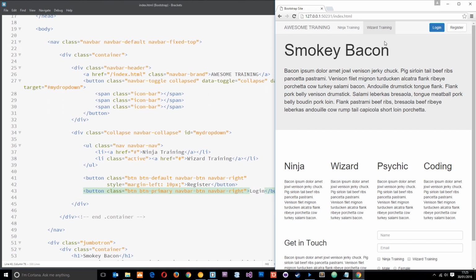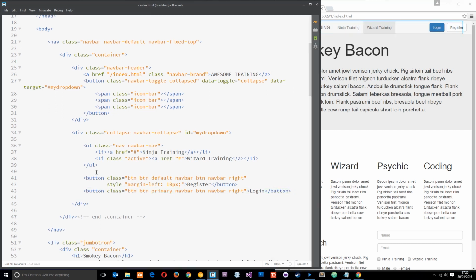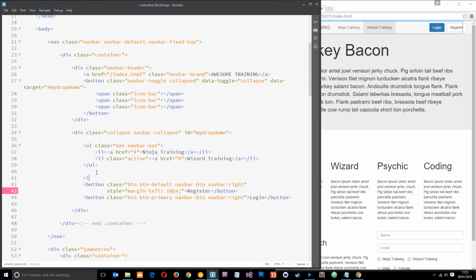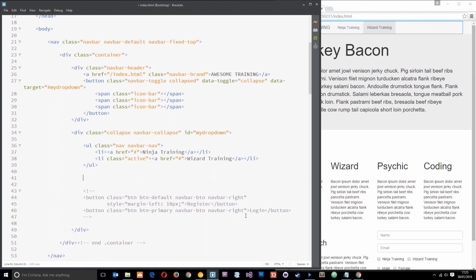Okay. Now, what I need to do first of all is comment these bad boys right out like that, and I'm going to replace them with two more buttons. So what I'll do is say button class equals, and I'm going to give them all the same classes essentially, button default and then navbar hyphen button and navbar right, just so they scoot over to the right.